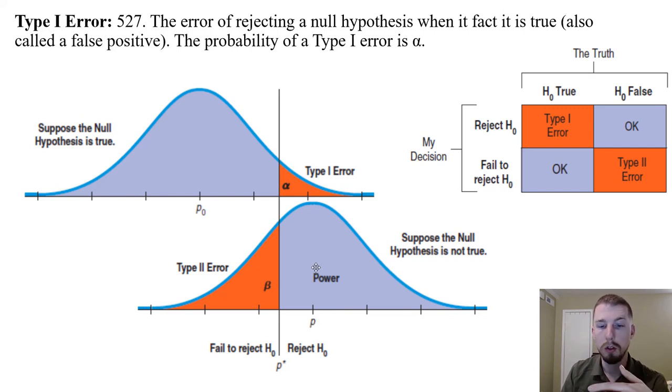But if we do all of our samples, thousands of samples, it will eventually fill in this true proportion sampling distribution model, instead of filling in this one. If the null hypothesis is true, we're going to fill in this one, centered at p naught. But if it's not true, it'll be centered at the true proportion, which is here. Now, at this significance level, anything that's to the right of that, we would successfully be able to reject the null hypothesis, right? And that's not going to happen alpha percent, 5%, of the time.